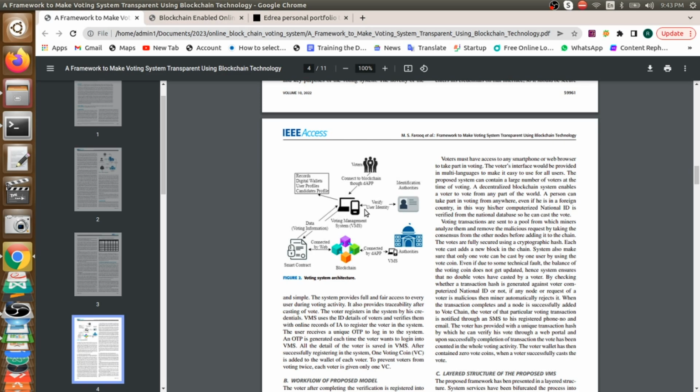Again, the same stuff will happen. They will first verify the authenticated user, or identification and authorization, and voting information will be sent, and again it will be converted. Again the authorities will access it and extract information, or in this case we can say they will compare this hash data with their hash data, and they will get the result, whom it was voted for, that's all. So no one can access anything out of it. No attacker can understand anything from here.